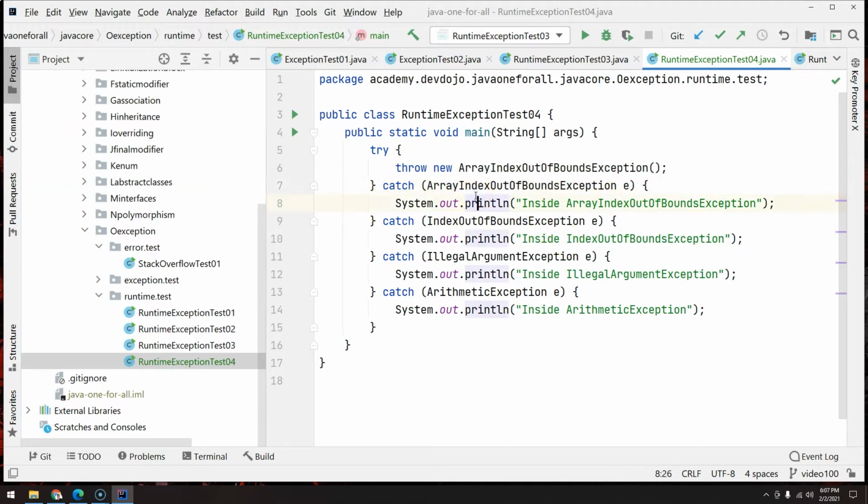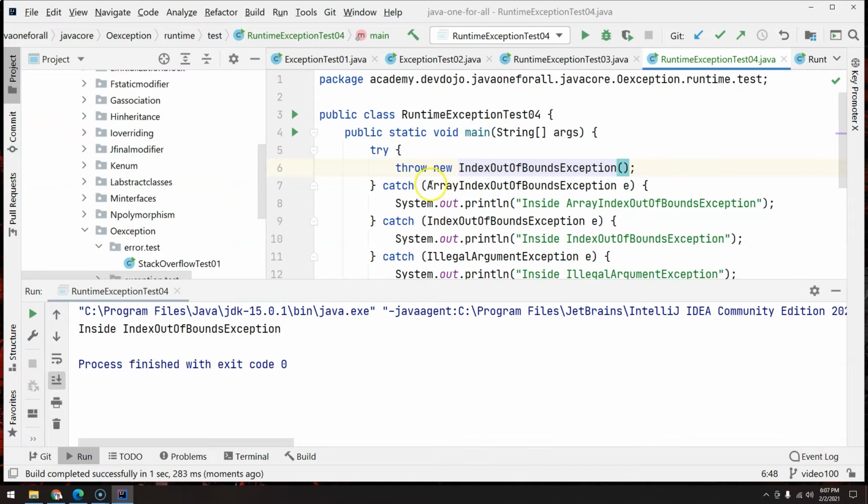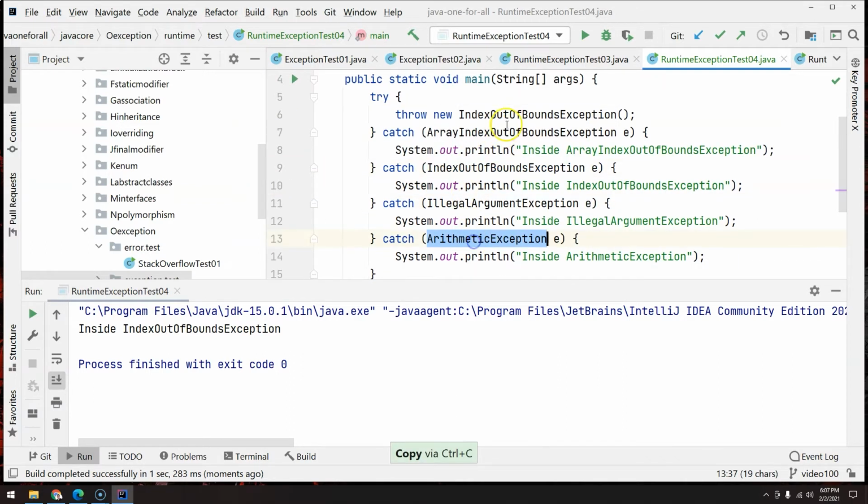If we execute this code now, you will notice that line number 8 will be executed. If we change the exception, you will see that the second one will now be executed. Why does that happen? Because the first one cannot get the object, and then Java tries the next one. And we can do the same for all of them. For example, arithmetic exception is the last one.